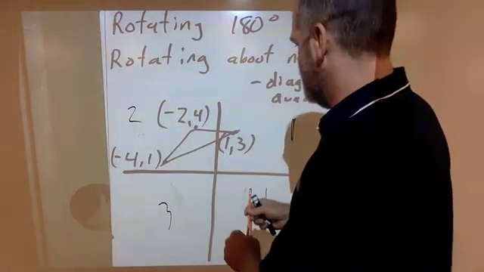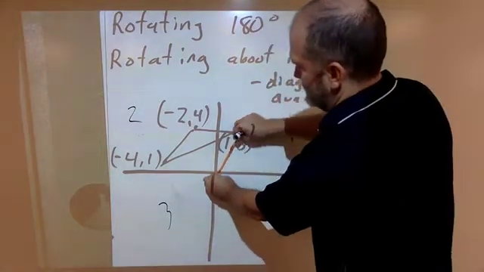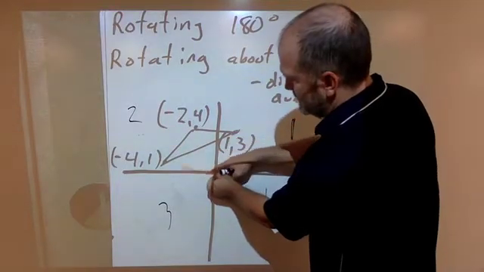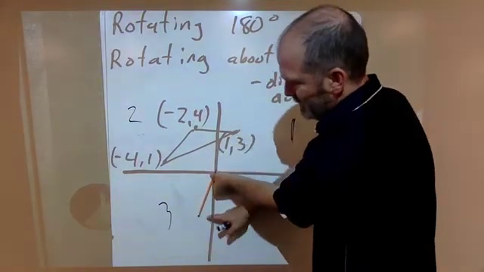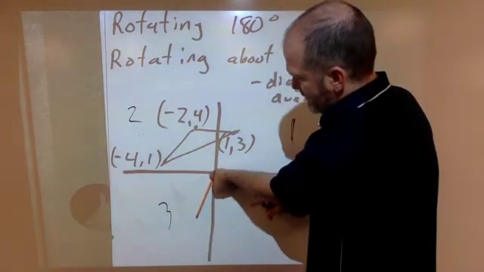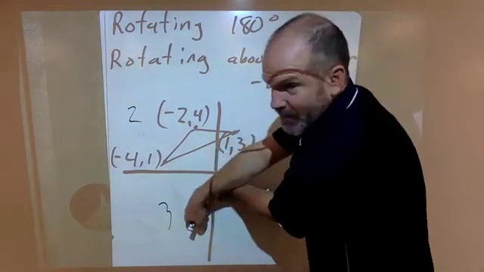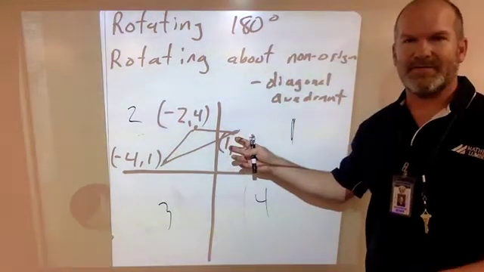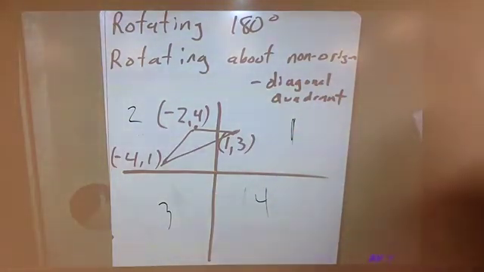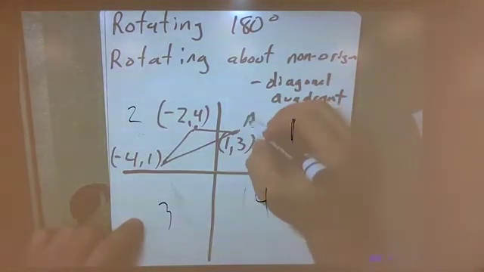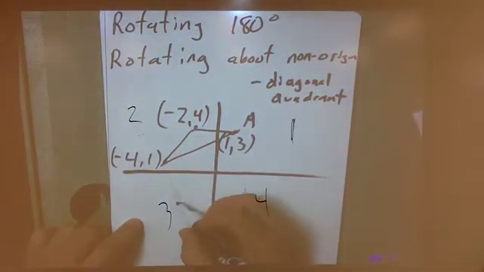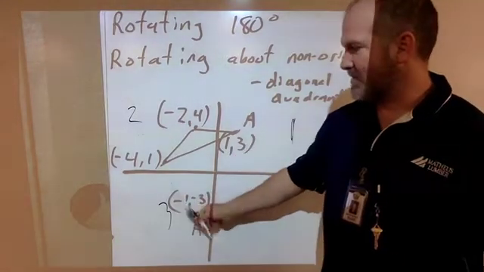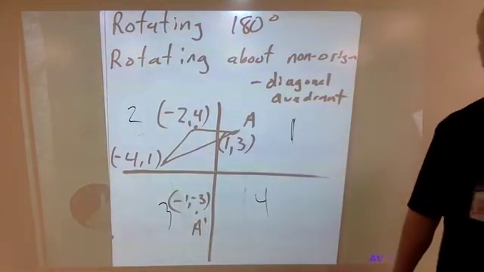180 degrees. If this is your clock and you're pointing at like 1 o'clock, 180 degrees from 1 o'clock is 7 o'clock. So you're going to end up down here somewhere, which is going to be over 1 and down 3. How did I know that so fast? Because it's the exact same numbers that we have. It's just the opposite signs, people. That's how easy it is. So if this is A, A prime will be -1, -3. The same numbers that it started with, but the opposite signs, and that is going to work no matter what quadrant you're in.